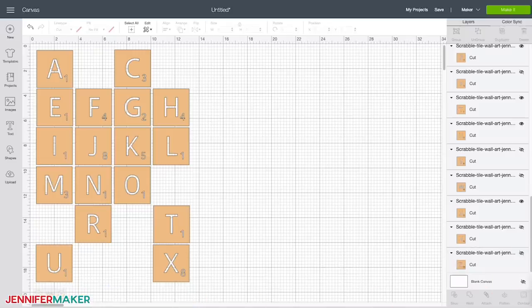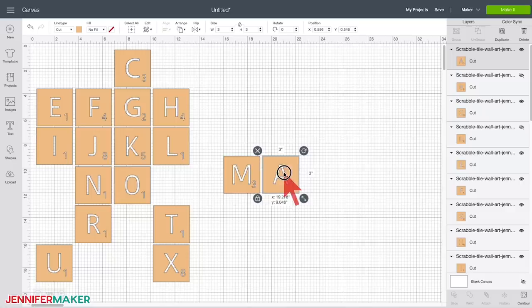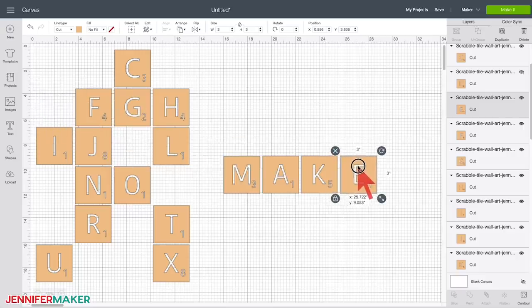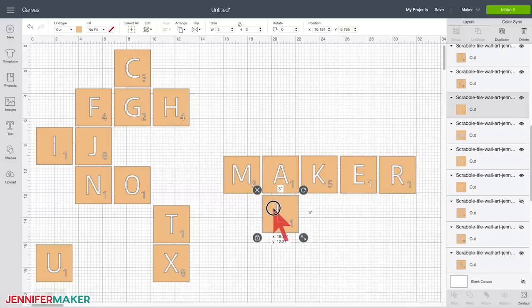Now select each of the remaining letters individually and change the size of each tile to whatever your tile size is. If you're using the 3x3 tiles like me, it's easiest to lay the tiles out on the Design Space canvas to be sure that you're cutting all of the letters that you need. So lay out the design just as shown on the grid of the crossword tool that I showed you earlier, or on your piece of paper, however you did this.